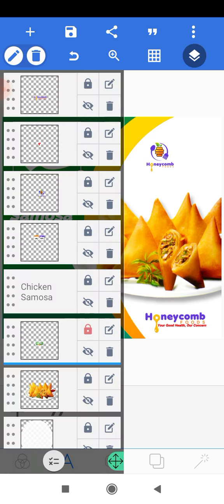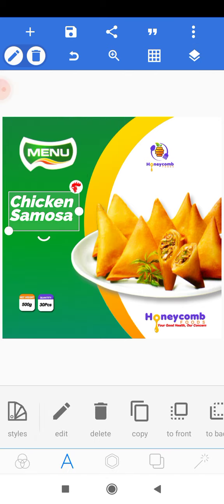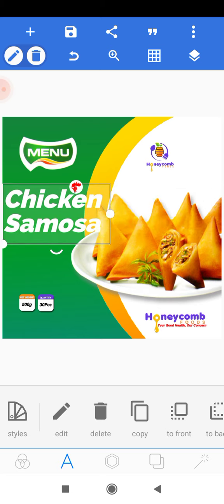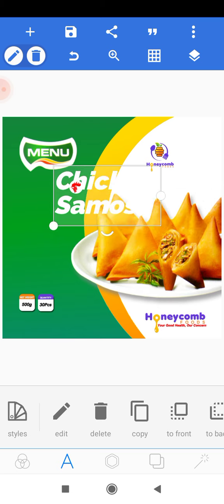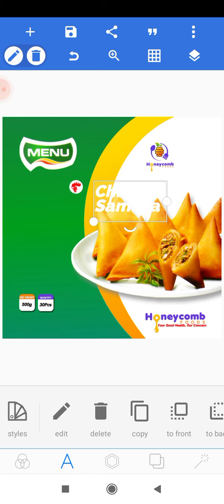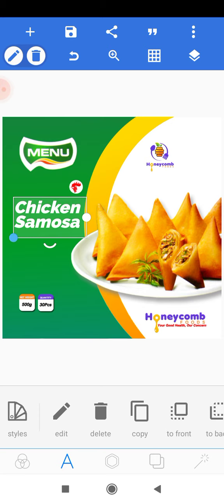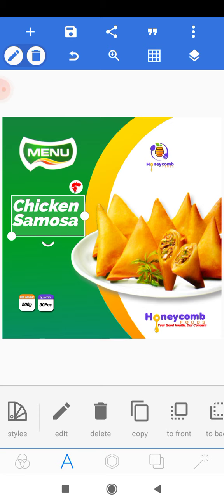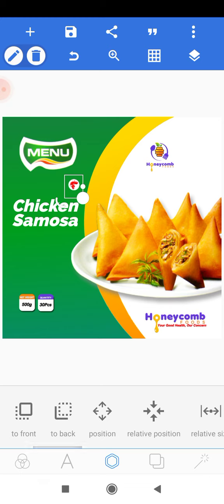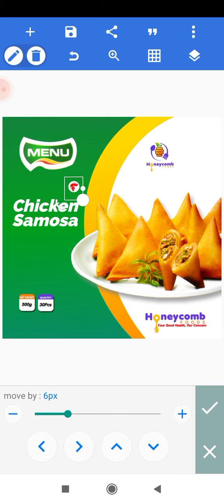So I'll lock this layer so that it doesn't move, and then I'll scale this a bit, and then I will use the relative positioning option to be able to position this properly so that I don't have difficulty in moving it.